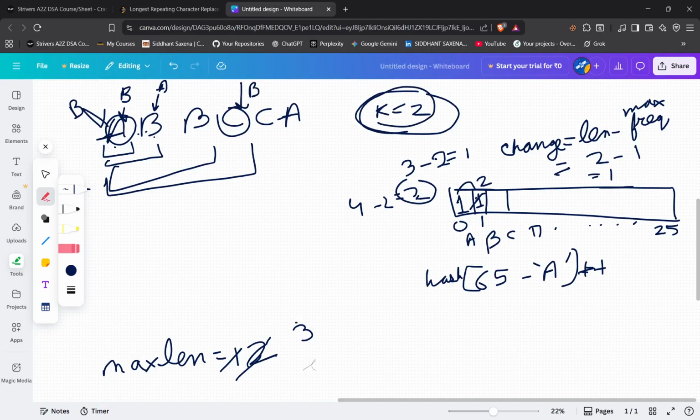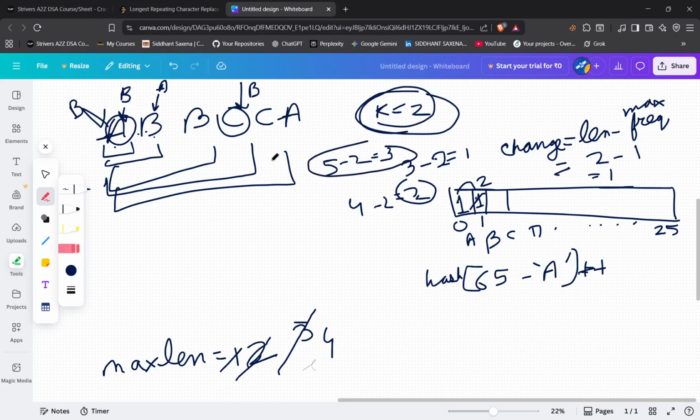So now our max length becomes 4. Now our substring becomes this. Here you see how many characters there are. Max frequency is 2, characters are 5. We need to do 3 changes. This is not possible, so we will break the loop.